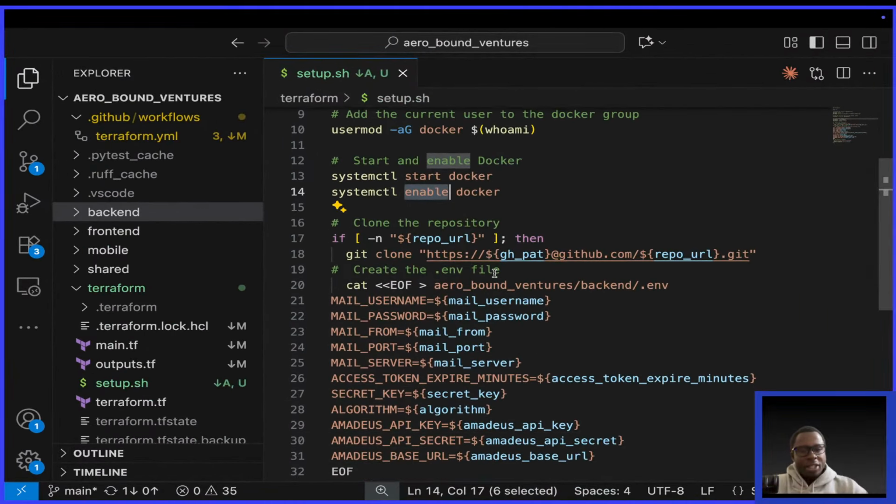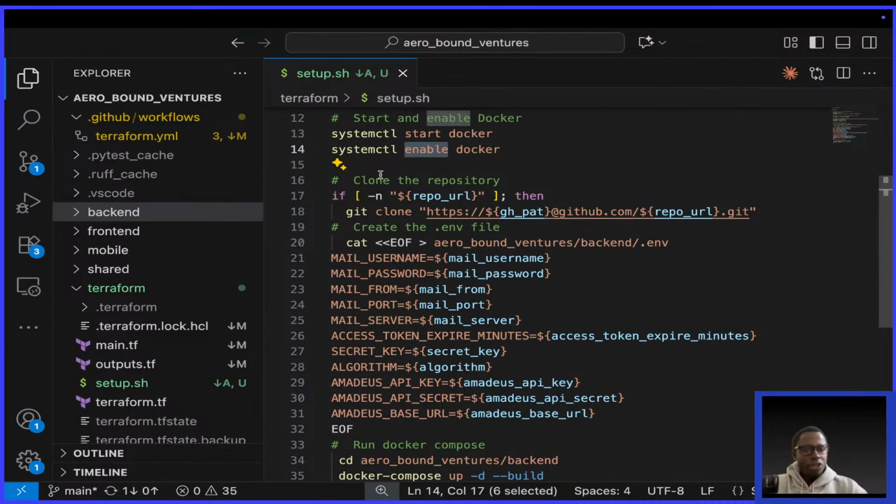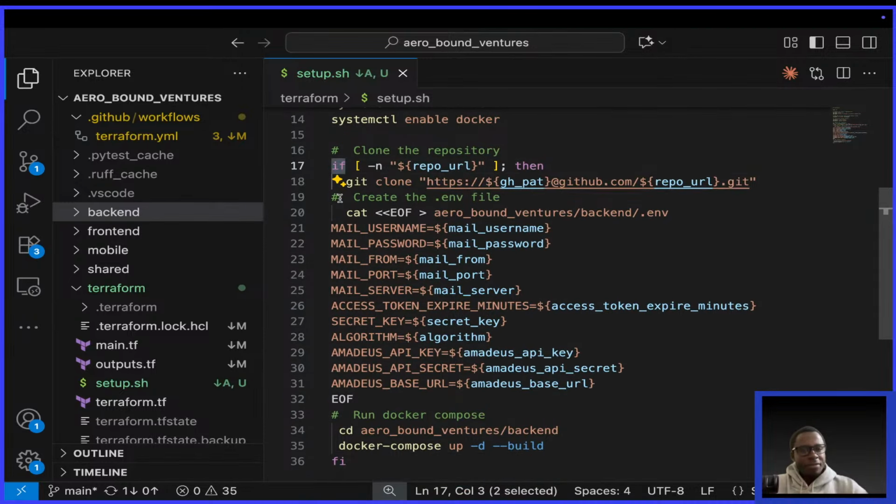After that, we need to clone the repository and create a .env file. To clone, we use an if statement. This if statement will allow the code in its body to execute only if the repo URL exists. If it exists, then we clone using the GitHub repo URL, and we shall pass the GitHub personal access token to it, and the repo URL here, and you'll see how we're going to pass this information.